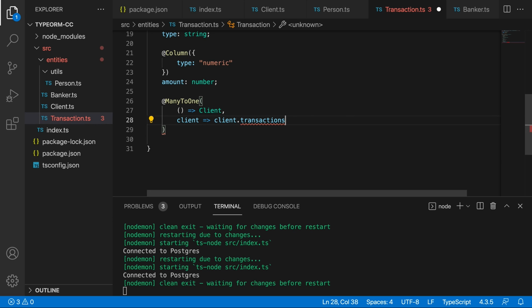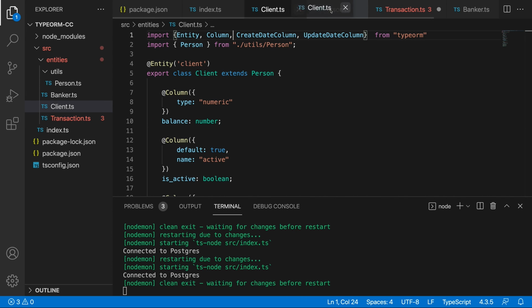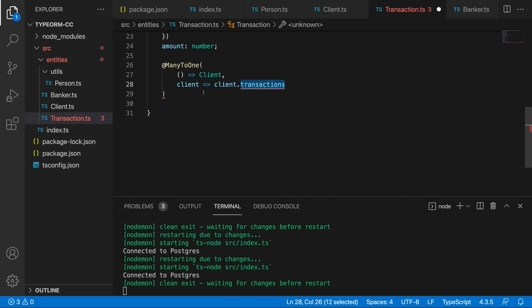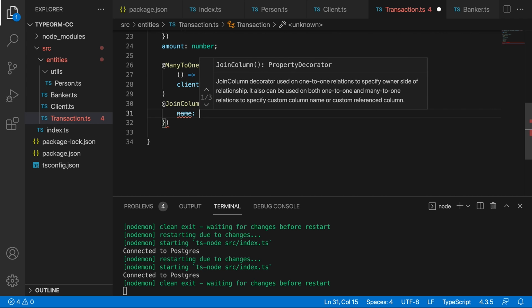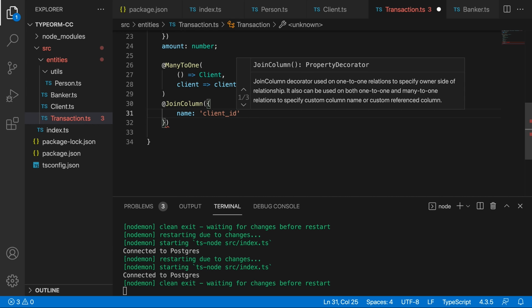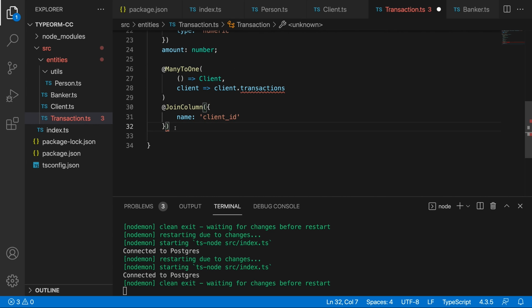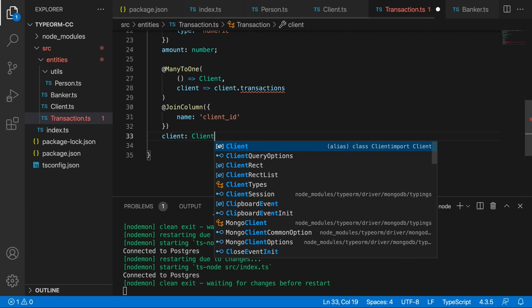Now this might not make a lot of sense to you. Do not worry. The reason why this is failing is because we also have to do the same thing with the client as well. But for now, this is fine. Now, another thing we can also specify is a join column, because ultimately we're going to want to create a join. And because this is the many-to-one, we're going to go over here and specify a join. And we're going to say that the name of the primary ID is client ID. And then over here, lastly, all we're going to have to do is say that this is going to be a client, and it is of type client.